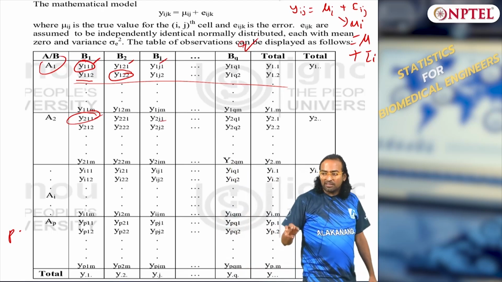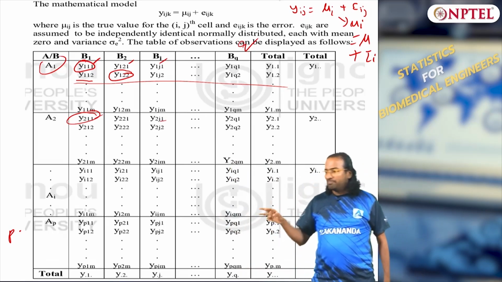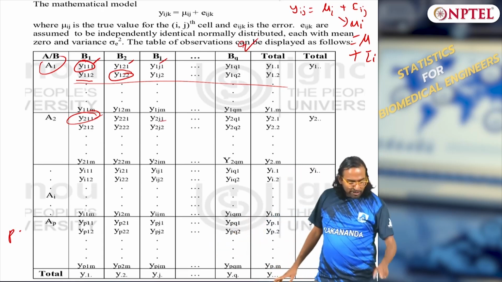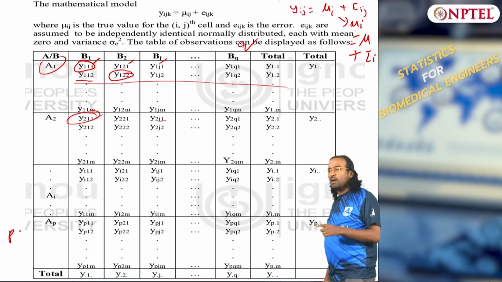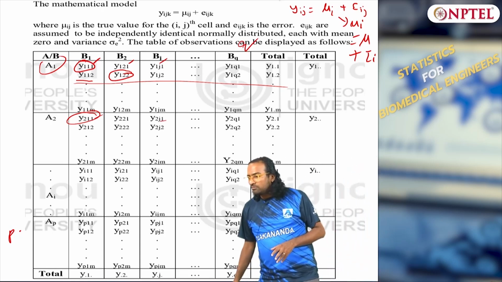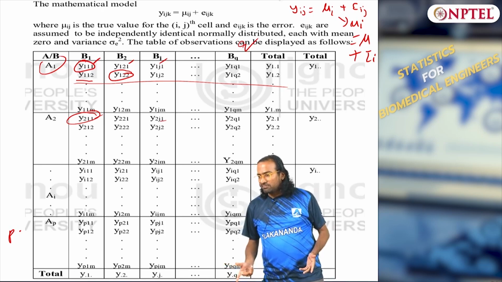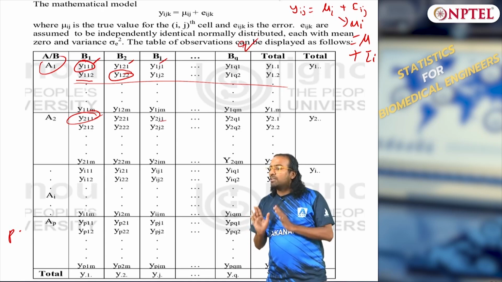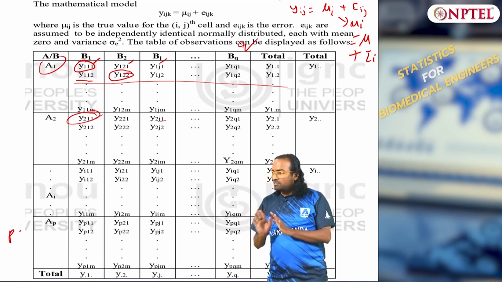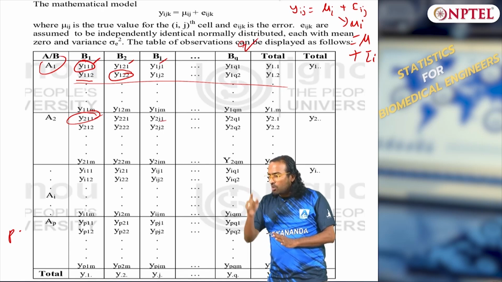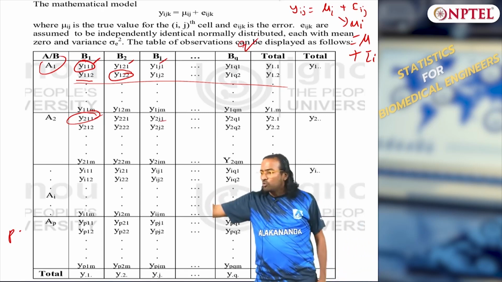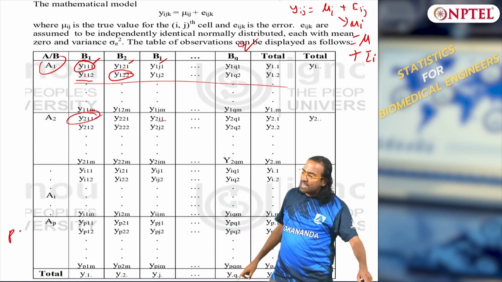But remember, all the variation in replication is mainly just due to noise. That is what I am saying. The difference between Y111 and Y112 is because of noise, nothing else. What is the difference? That is all. It is just due to noise, because treatments are fixed now, Y11 is fixed. So only we are representing noise. This eij, the replication portion, is just due to noise. This mu ij is what treatment is.